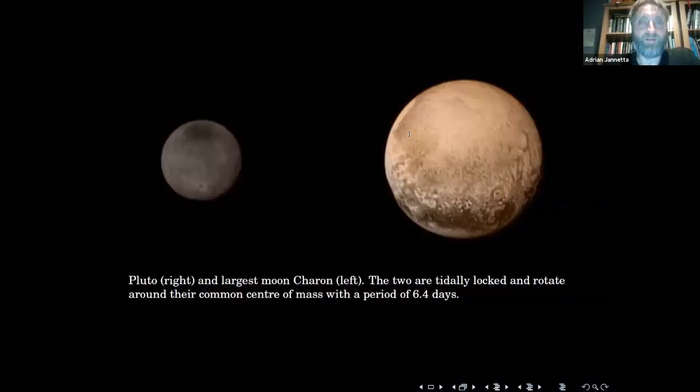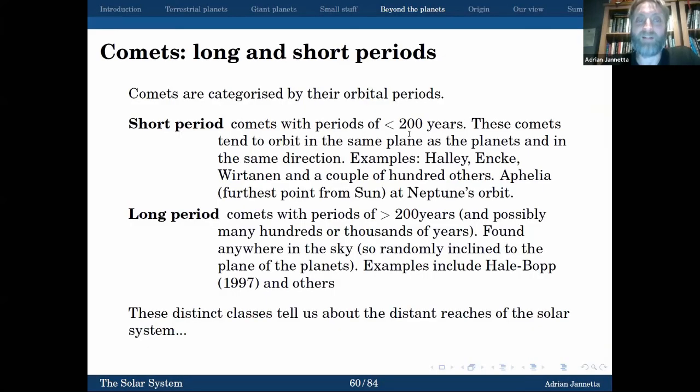Now, Pluto is part of the Kuiper belt, and the Kuiper belt actually is related to the comets that I was telling you about. I went through a lot of this when I talked about comets a little while ago in a previous talk, so I don't want to labour the point here. But there are two groups of comets that astronomers have discovered in the last few hundred years.